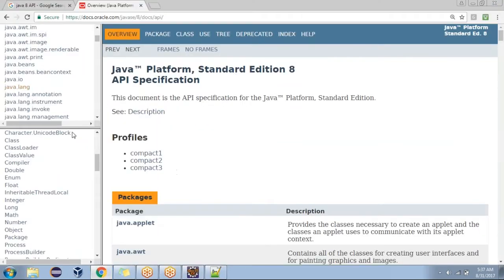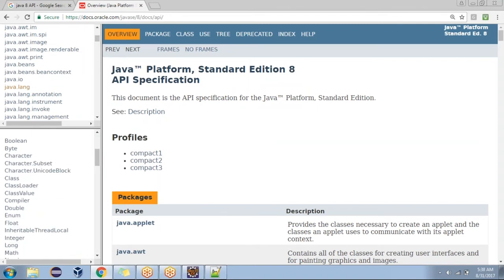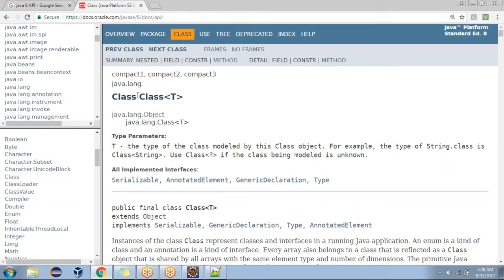Okay, now come to this place. Java.lang. I'm taking one class called the Integer class. Otherwise, the class name is called Class. Can I say the class name is a class? From which package? Java.lang package. What is the superclass for this? On top of this, what is the class?